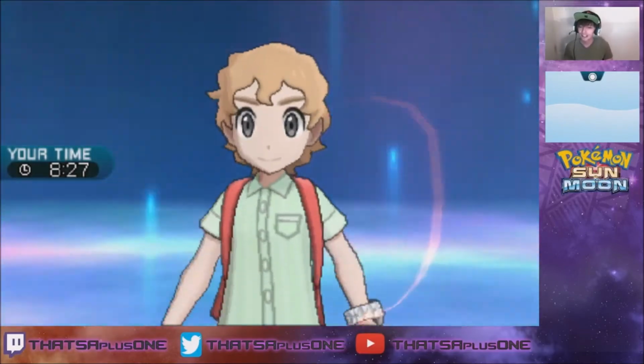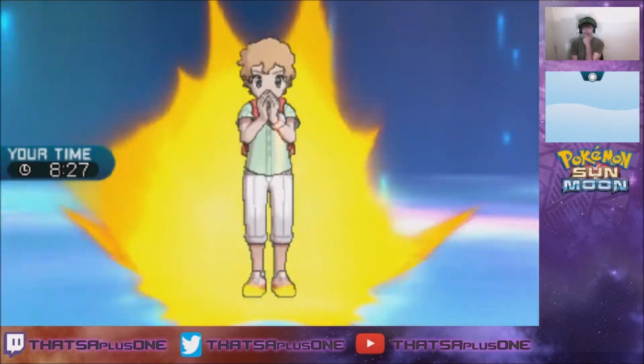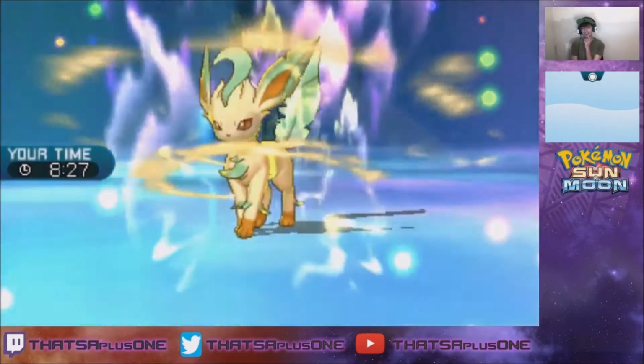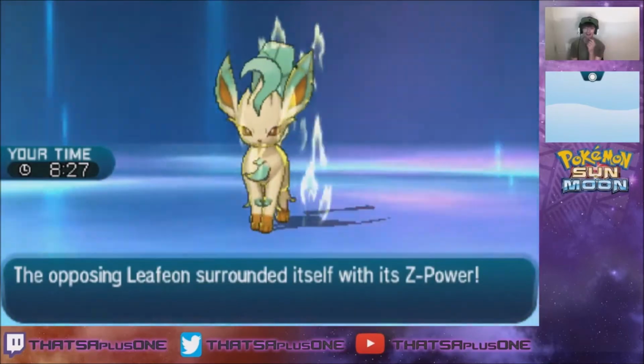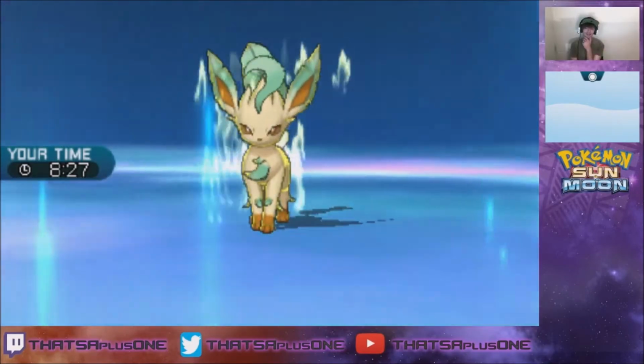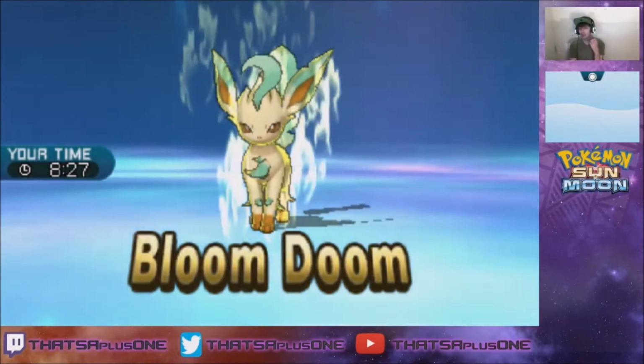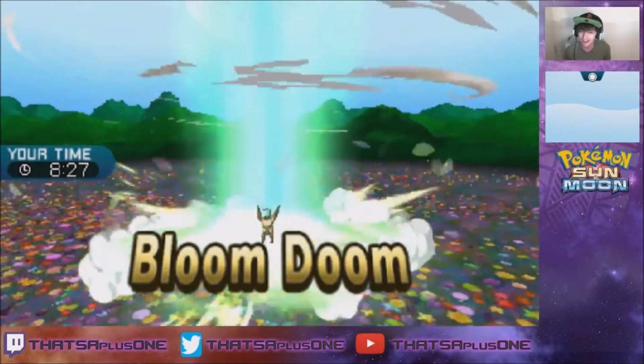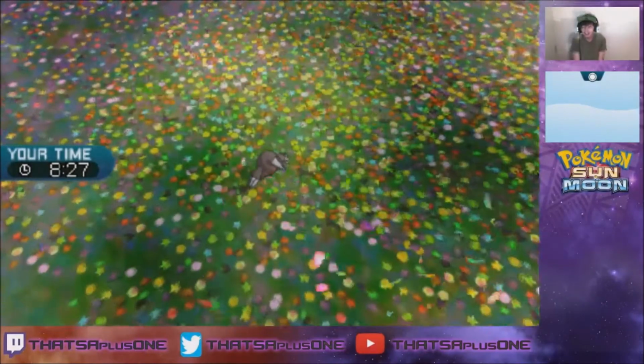I don't know. So, he's Z-moving me! No! He's Z-moving somebody! This sucks. Is he Z-moving my Aegislash? Z-move Leafeon! Okay, he's definitely gonna take out the Tyranitar if he hits it. He's Bloom-dooming me! How often do you see that? Hopefully he's not hitting my Excadrill. Don't hit my Excadrill. Just hit my T-Tar. He hit the Excadrill, okay.